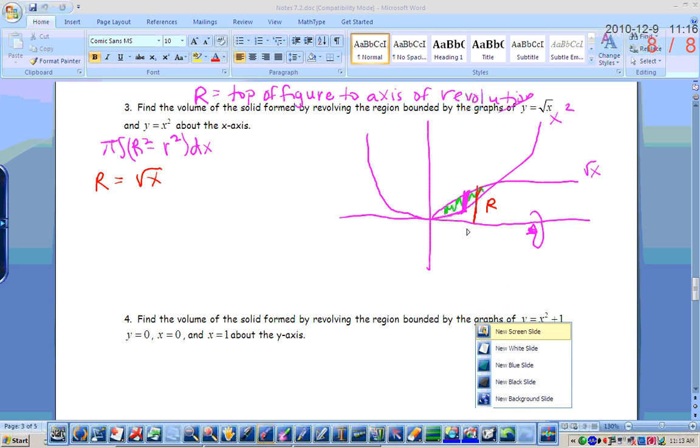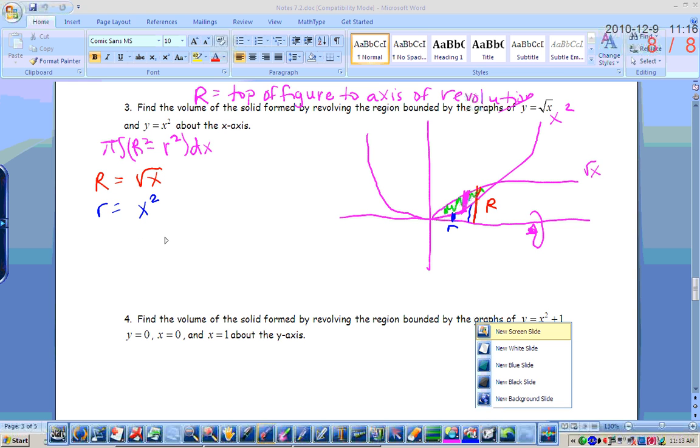All right, little r is going to be basically the radius of the hole. It can be any point in the hole because it's always going to be the top minus the bottom. So if I draw the little r right there, then it's x squared minus 0. If I drew little r right here, it's still x squared minus 0. I'm sorry, I said square root of x, it's x squared. So little r is going to be x squared.